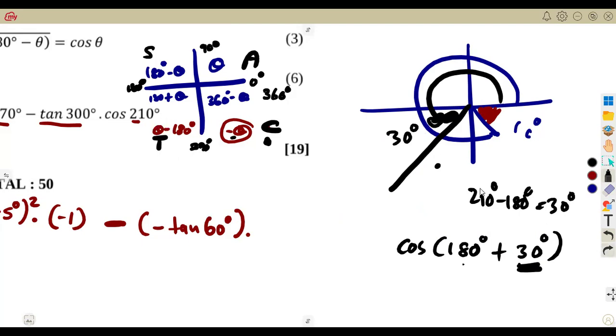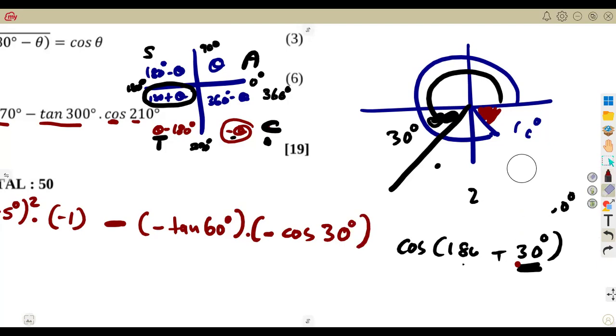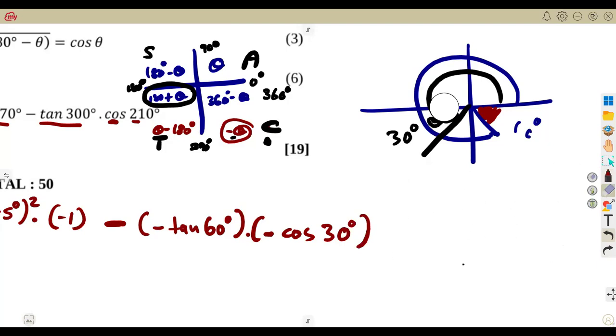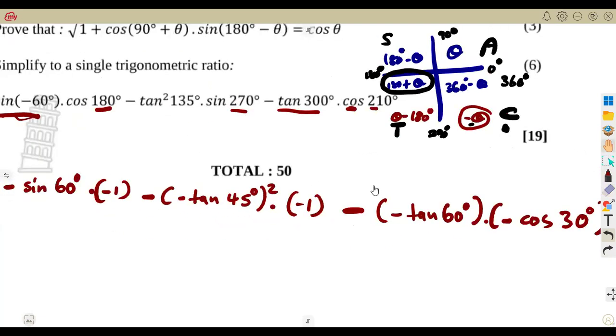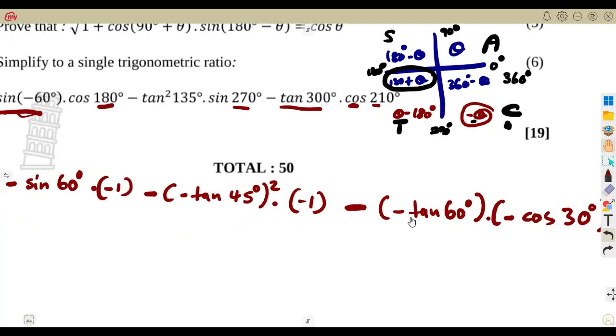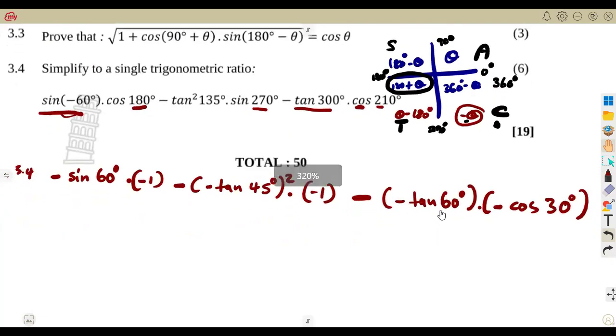In this quadrant, yes, for tan, 180 plus theta is for tan, as for a positive angle. So as we are working with the cos, it means cos will be what? Negative. So it's negative cos of the acute angle. You take the acute angle always. So these are the calculations that you're supposed to just show aside and simplify into this manner. Reduced, whatever that can be reduced. So this is where we are.